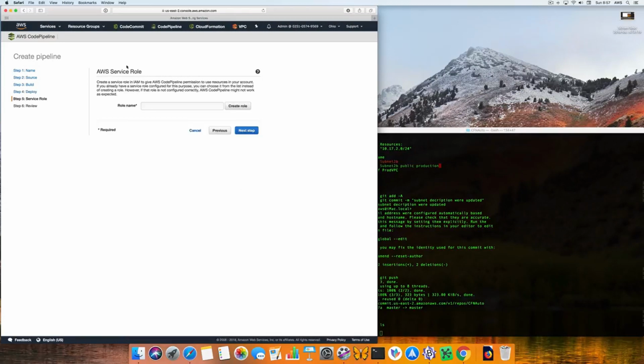Again, a pipeline also requires a service role, and if you haven't previously created one, you are able to do this into the screen. So since I have one created in previous demos or tests, I'm gonna select the one that I have already created here.